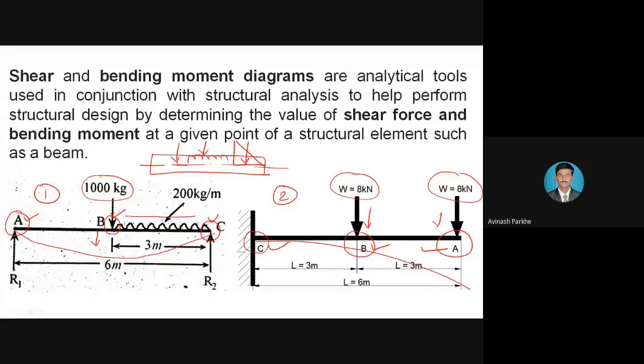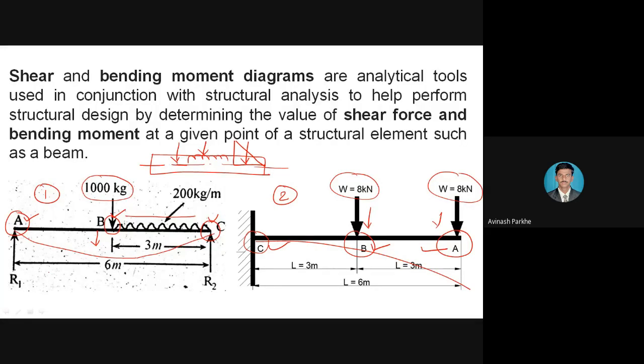If critical points are present in that beam, then again we have to go for redesigning of that beam. Once you get feasible results, then by using that calculation, we can go for the actual construction. Therefore, this concept of SFD and BMD plays a very important role in a civil structure or in a mechanical structure.